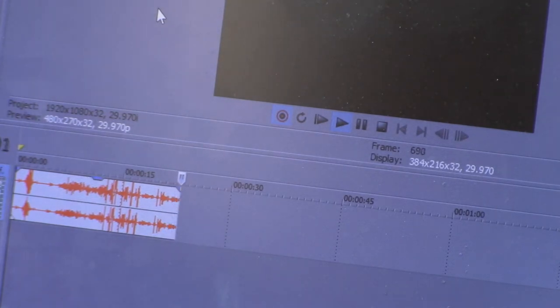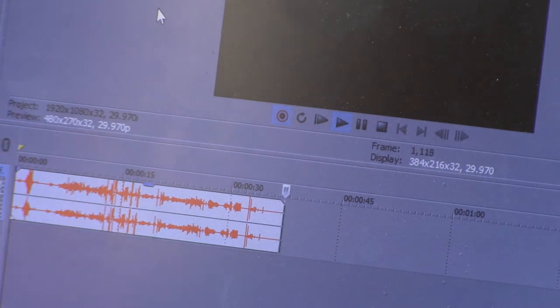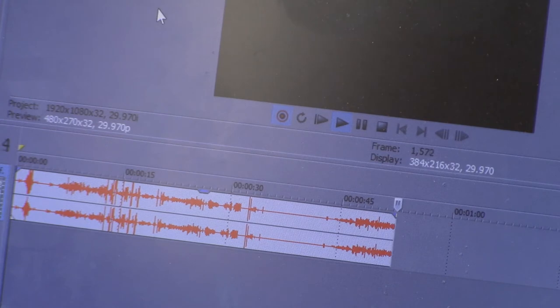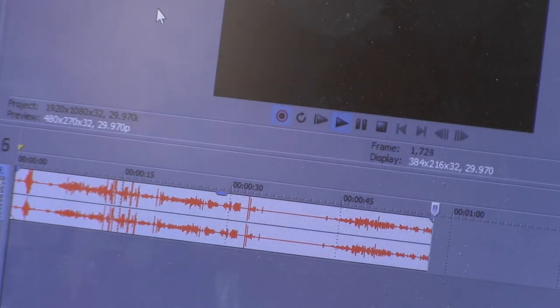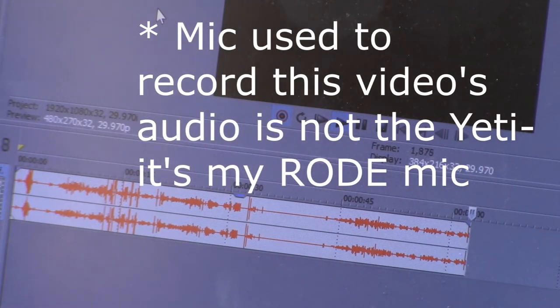Now I'm gonna turn up the gain. I'm just gonna crank this sucker right up. And now I'm talking into the mic. Now I'm gonna turn it right down. Now I'm talking to the mic, you see there's almost nothing being picked up. I'm turning it up a little bit more, a little bit more, and as I turn up the gain, the mic gets louder as well. So I'm probably just gonna keep it around the medium level, and probably test this out a few times, and then I look forward to recording my podcast with this new and improved audio.